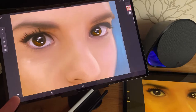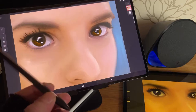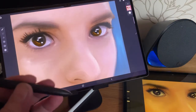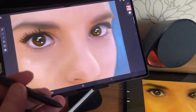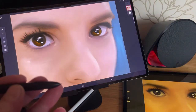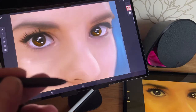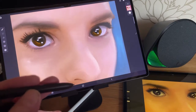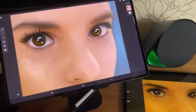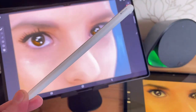So a couple of the features which I prefer over the iPad is the pen itself. The pen is really nice. As I say, the strokes and everything that you do. The lag now is down to like 2 milliseconds. So it was 9 on the Tab S7 Plus, and now they've taken that down to 2. That is remarkable in itself, and you really do notice it when you're drawing. It is a silky, smooth experience, equal now to the second generation pen for the iPad Pro.